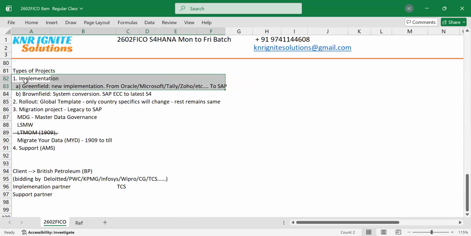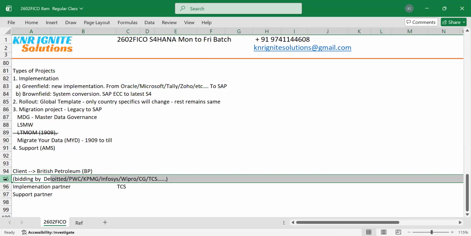After that, they will decide the overall performance. How did TCS do? Is it worth it for me to continue their contract for the next rollout or not? I want to continue the same thing for another country. Can I give it to them? Considering all the parameters, they will decide it. So far TCS is the implementation partner. For one project they are done. Maybe for the second project, if they feel that it is very expensive and it is not going the way they are expecting, they can also change this to someone else. They might also call for a bid once again. They will see the bids, they will assign to someone else. That is called implementation partner.